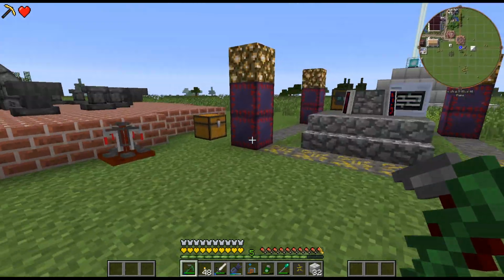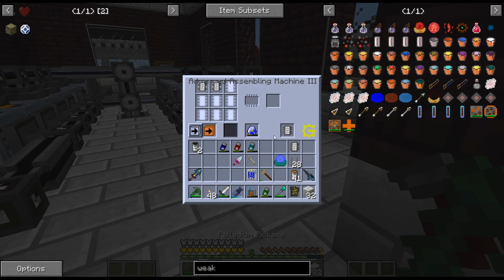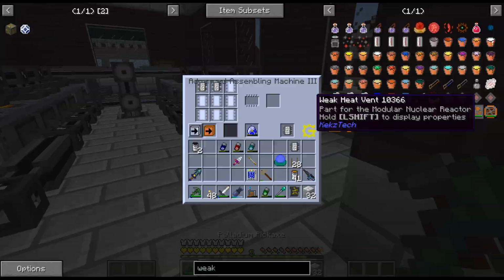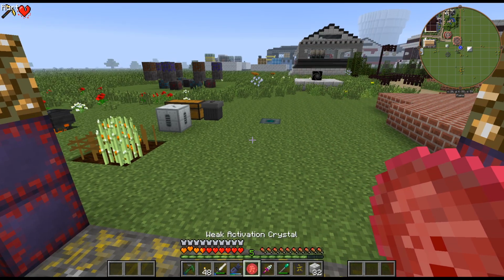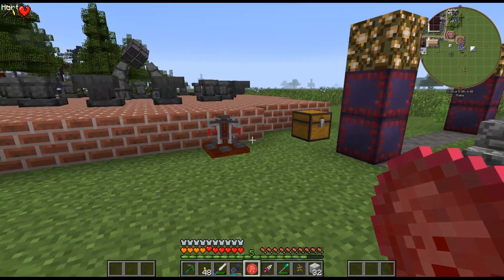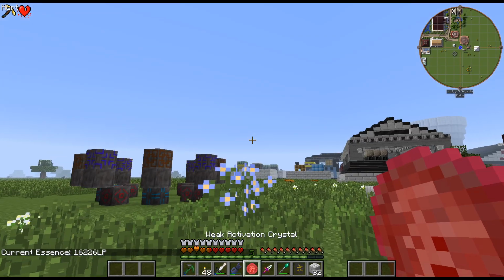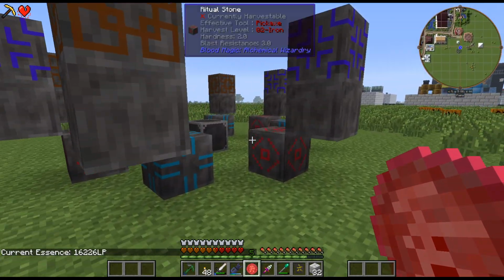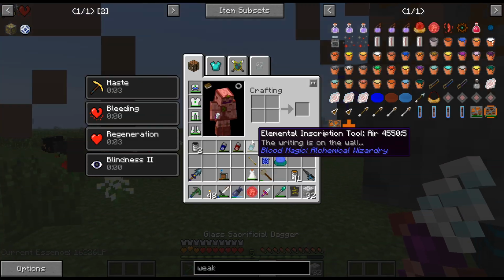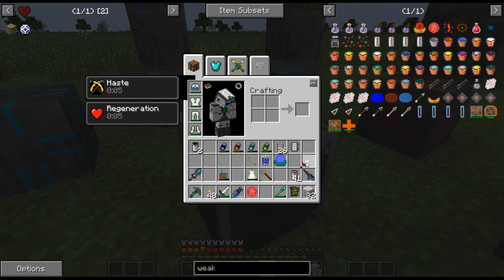Let me grab this thing because it's going to take a second to fill up, obviously, and it'll take me a second till I can fuse it. And there we go. There is the weak activation crystal. Pretty easy to do. Now we need 5,000 LP in our network. We have 16,000. Let's right-click that to bind it to us. Sometimes those debuffs don't disappear.